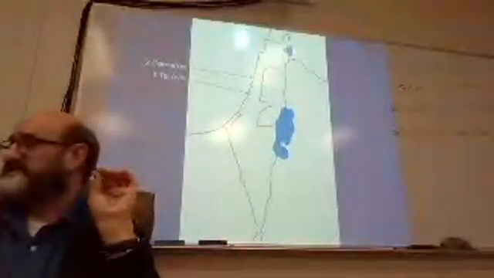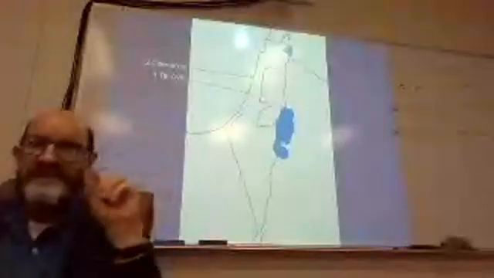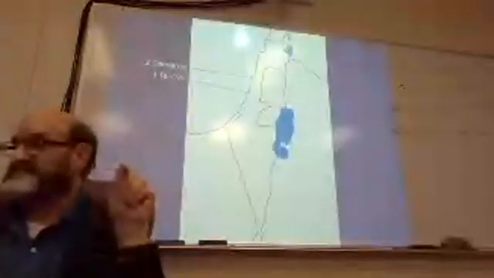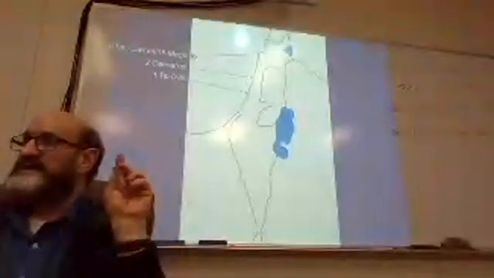Moving up north along the coast, we have Caesarea. This is Caesarea Maritima, Caesarea by the sea. Caesarea because it's Caesar's, the Kaiser's city. We'll have more to say about it in just a little bit. Then from Caesarea, we can move up again.